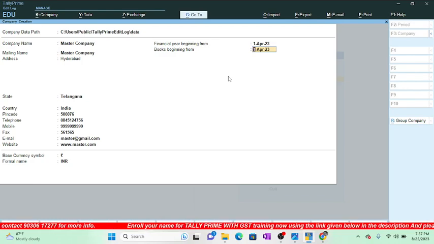That date you can enter. And base currency symbol and formal name by default will get filled based on the country selection. Then accept to save the company with these details.